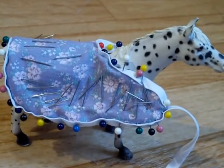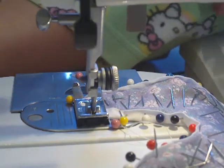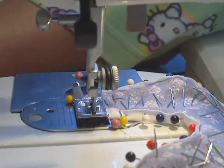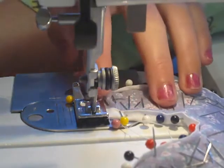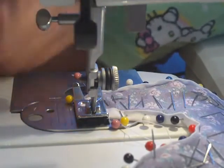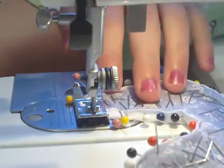So now we're finally getting to the sewing part. You're going to do the best part out of all, sewing. I'm sorry that you can see my Hello Kitty pajamas here. I think they're cute. Anyhow, you're going to take the two edges of the bias tape, and put one under and one on top. Then you're going to sew them together.